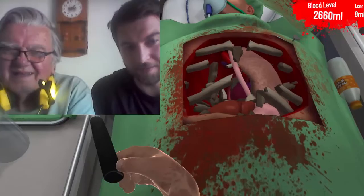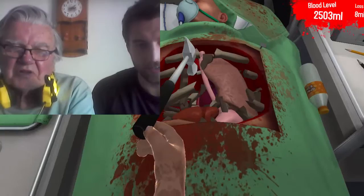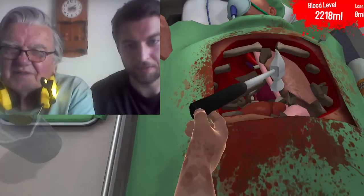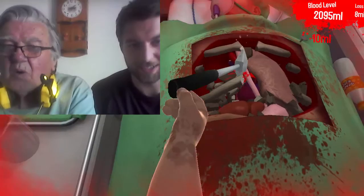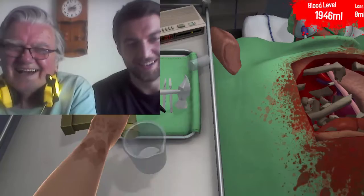Speak for yourself, fella. You don't have to worry about puncturing the lung on that side - you already took care of that, you don't got one. I'm gonna ask your surgical expertise - do you think that lung is able to come out by now? That lung came out, but I thought the purpose was to get the heart. Well, we gotta get the lungs out first. I never thought about that. Why did they leave my lungs in when they went after my heart? Because they weren't professionals like us.